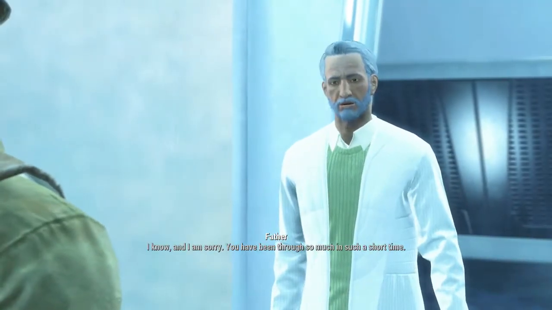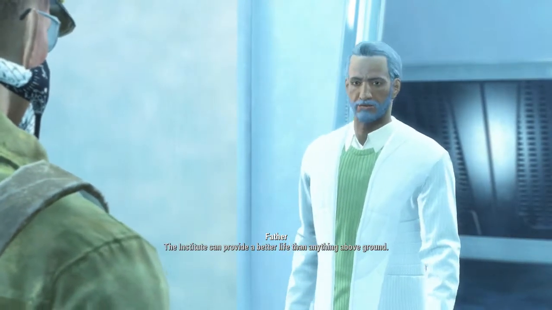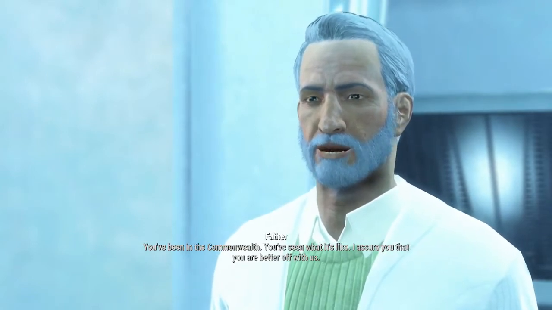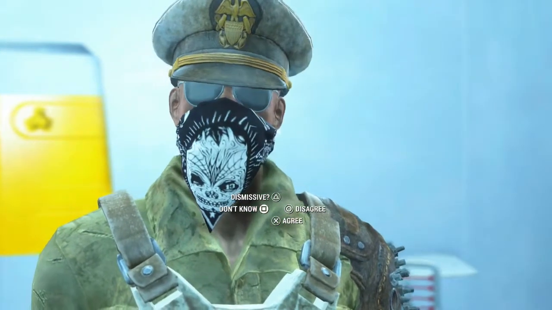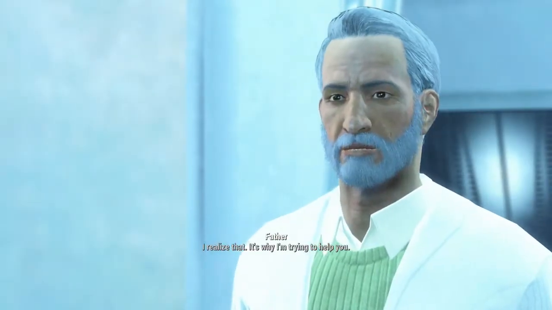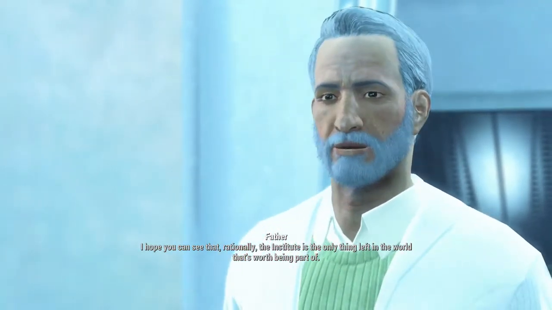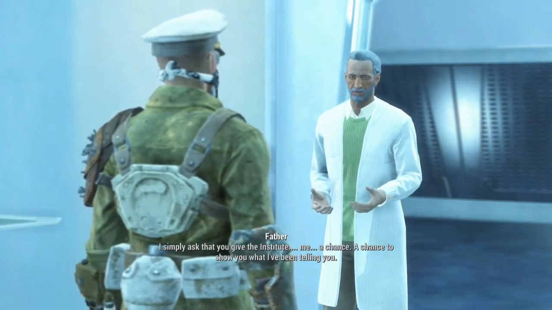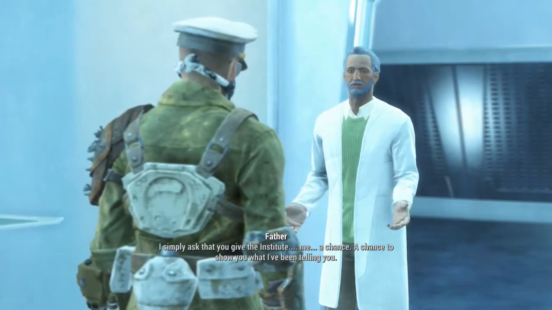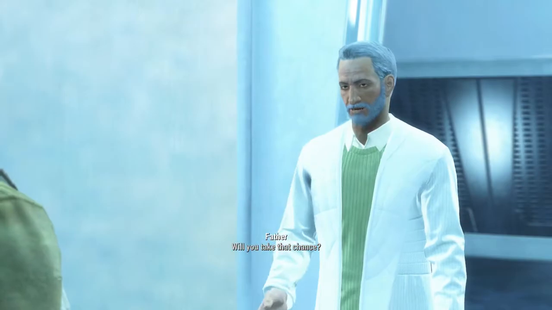I know. And I am sorry. You have been through so much in such a short time. The Institute can provide a better life than anything above ground. You've been in the Commonwealth. You've seen what it's like. I assure you that you are better off with us. I don't know what to do. I realize that. It's why I'm trying to help you. I hope that you can see that rationally. The Institute is the only thing left in the world that is worth being part of. False. I simply ask that you give the Institute, me, a chance. A chance to show you what I've been telling you. We really do have humanity's best interest at heart. Will you take that chance?